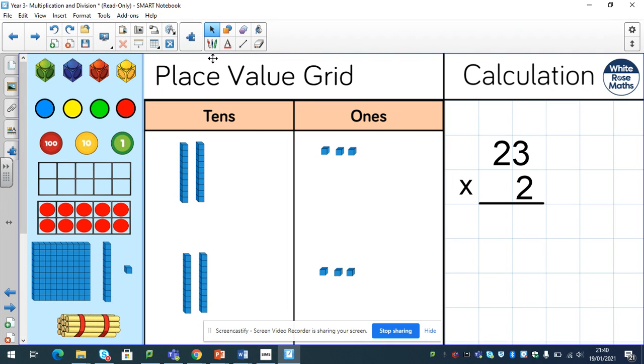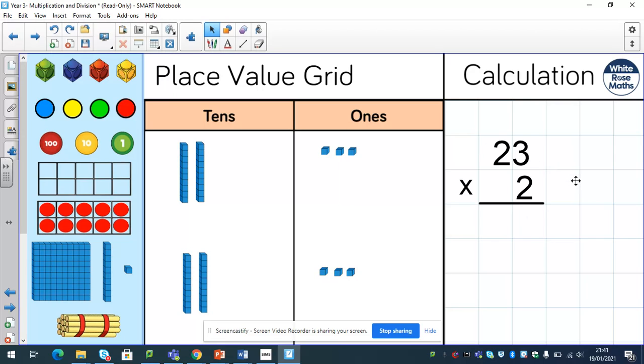This lesson, we're going to be building on some of the work we've done previously, both in our addition unit and in our multiplication unit that we did the week before last. This week we're going to be really focusing on trying to develop our calculation strategies in our books. So we're going to look at it as a visual, but we're also going to look at what the calculation would look like and why we do what we do when we're calculating.